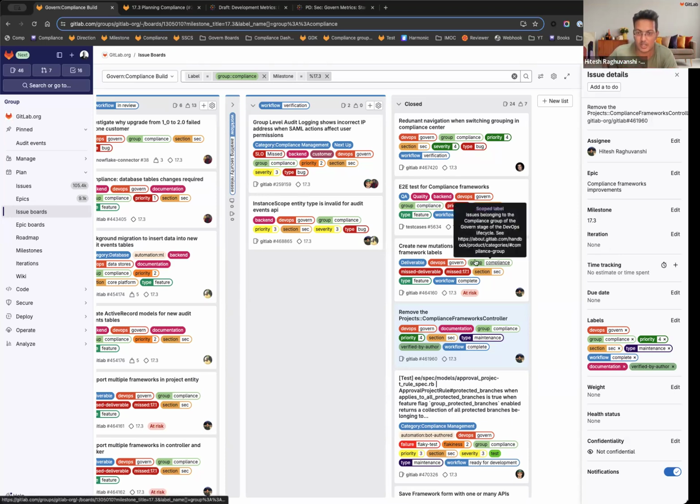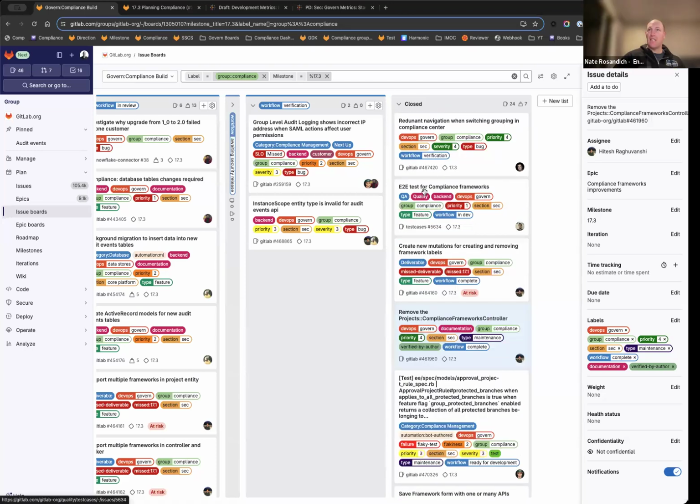I found out that with the change that Elia made, this controller was no more used, so I removed it. And with the new mutation for updating the multiple frameworks for the project, now we'll be able to add and remove frameworks.